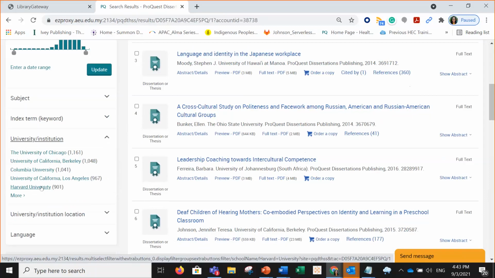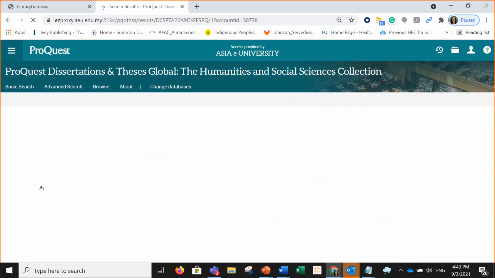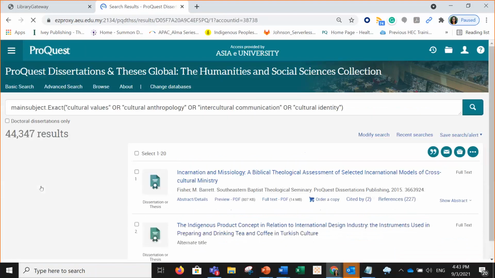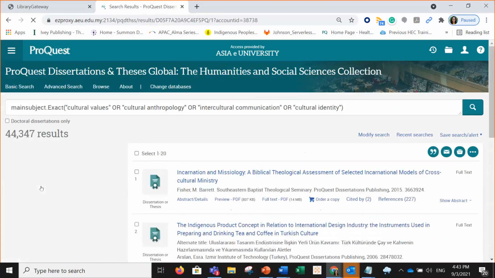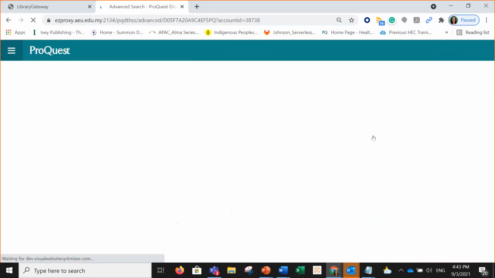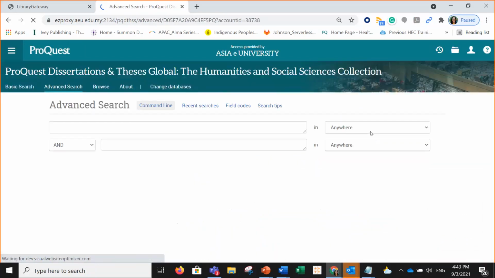So all this, you get to access it easily and you see what is their direction, what is their findings, what are they looking for, what are their research solution, what are their recommendations and things like that. You will be able to find it from here easily. But the other way is you can also go directly and say, I want to look up research done by these top universities.